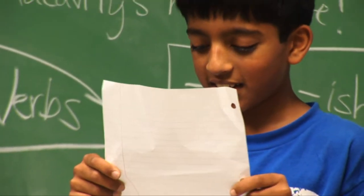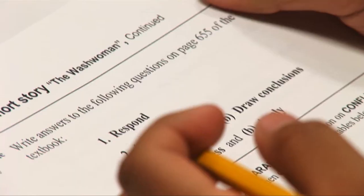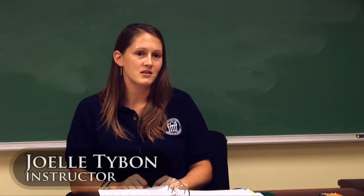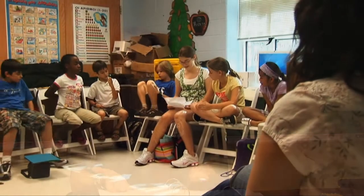I'm really interested in getting students to understand the different levels in books — there are the words on the page, but there's also the meaning you bring to it and what the author is trying to give you. That's one thing that gets me really excited about teaching: showing kids this different level to books that they may kind of know about but aren't really trained to find themselves yet.